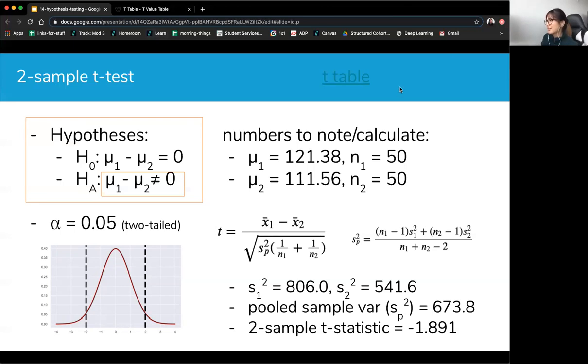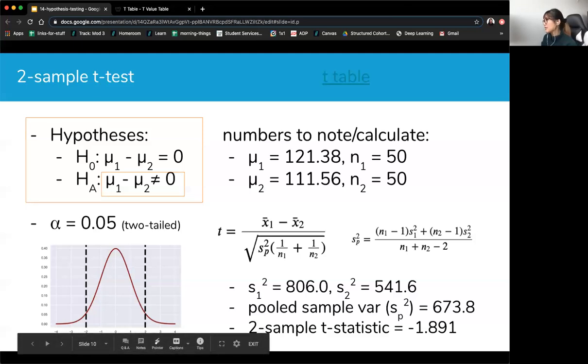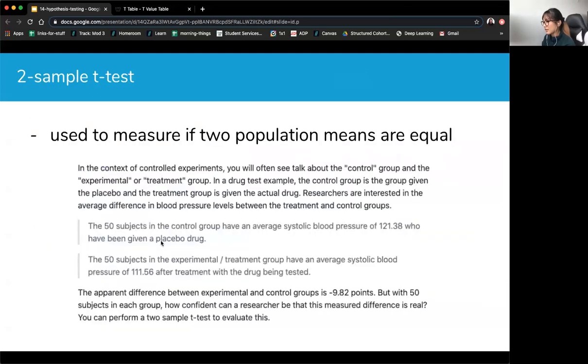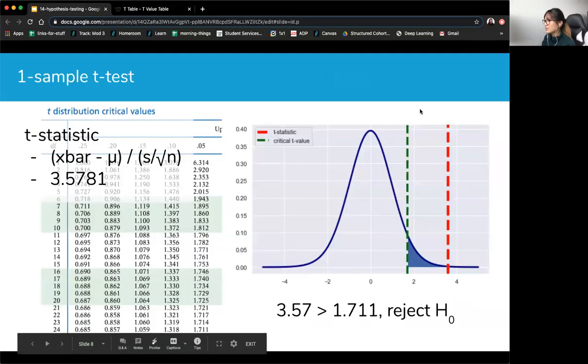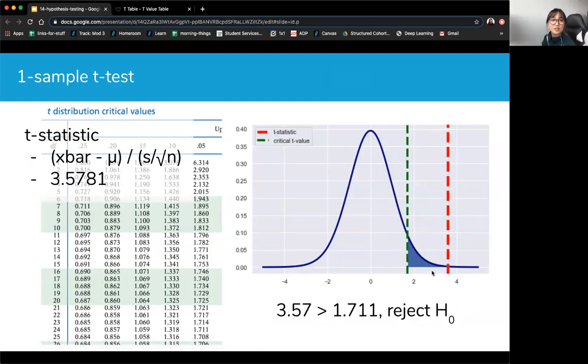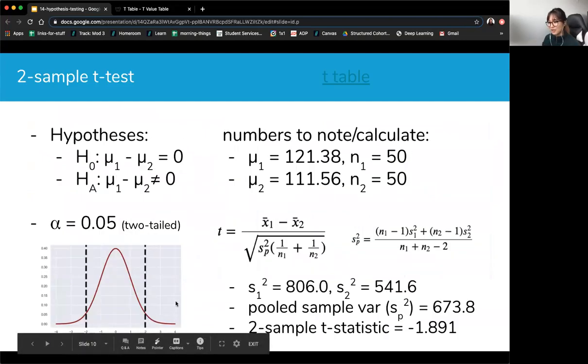If we move down here, we can see that our alpha is set at 0.05. What that actually means in a two-tailed test is we're splitting it on both sides, to either side. Whereas with a one-tailed test, and actually let me go back to that so we can compare what those look like. If we go back to here, a one-tailed test has a critical T value here, and the area here is 0.05, our alpha. In a two-tailed test, it's sort of split up.